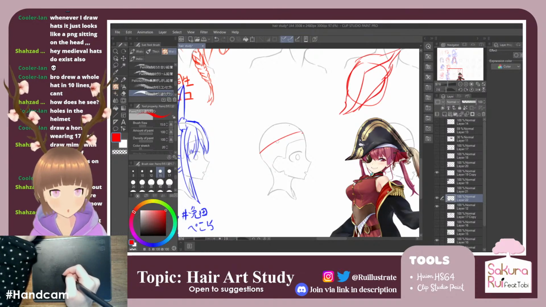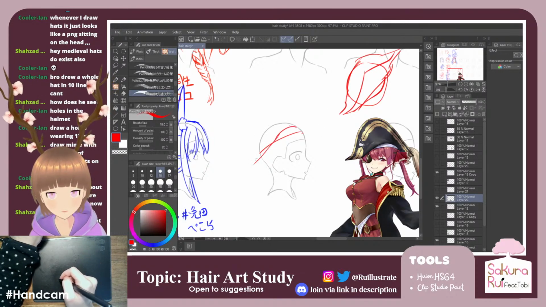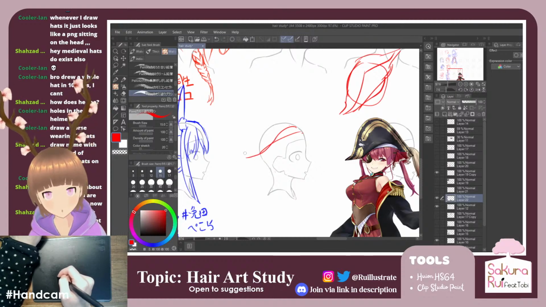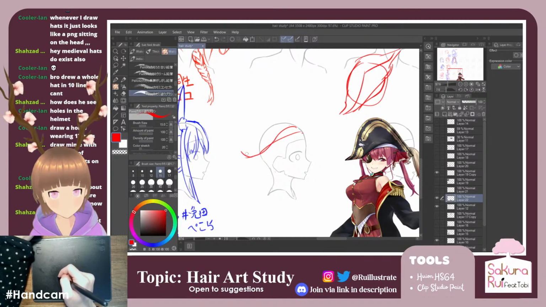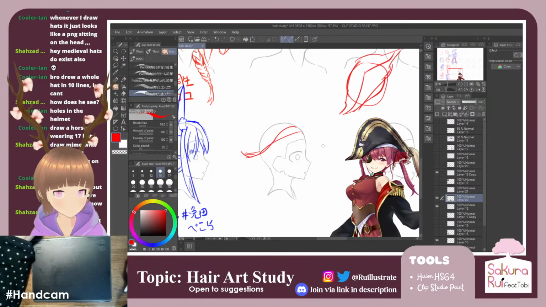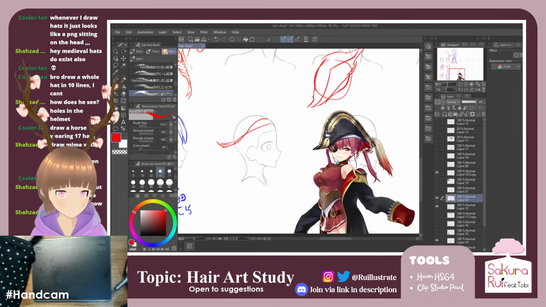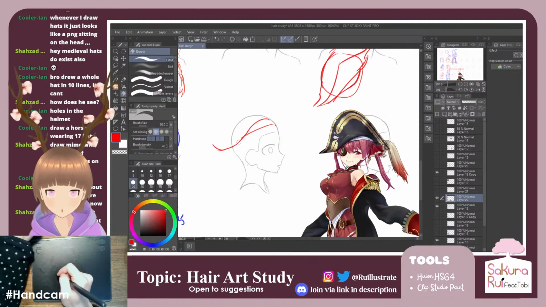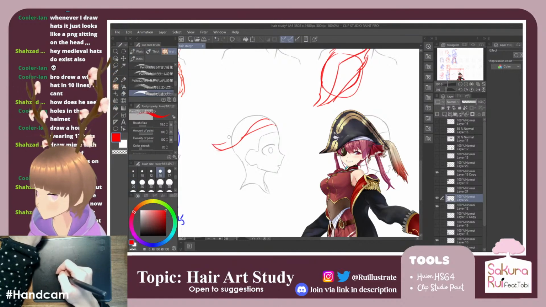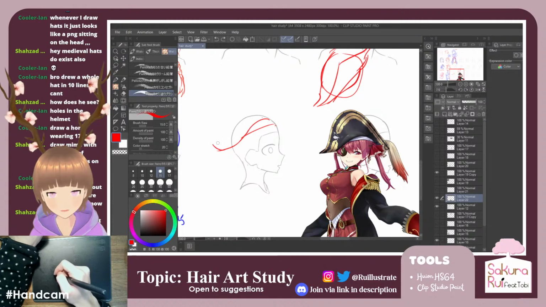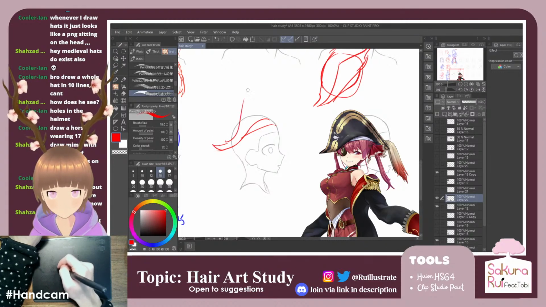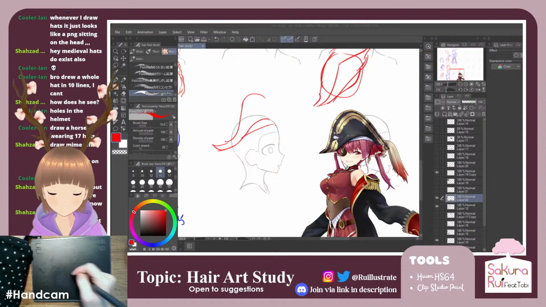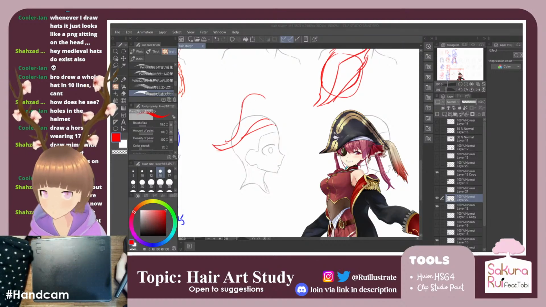So the hat will go down here, curve a little bit up, and what's that? Oh, it's just a feather. Feather is alright, not too bad of a problem. And then there will be the larger piece of the hat. Actually, am I in the forest yet?